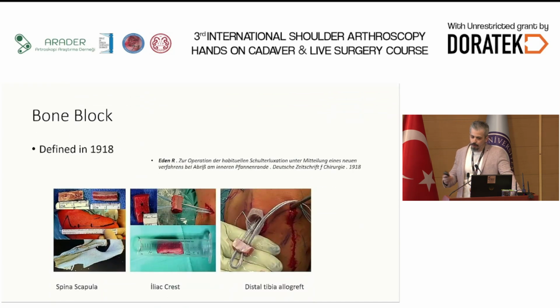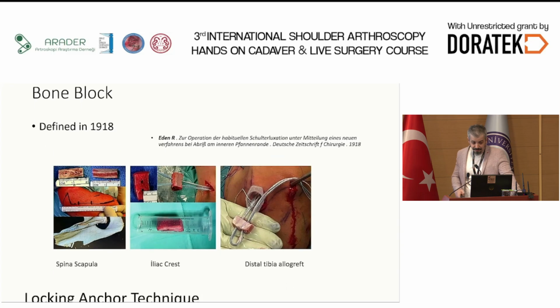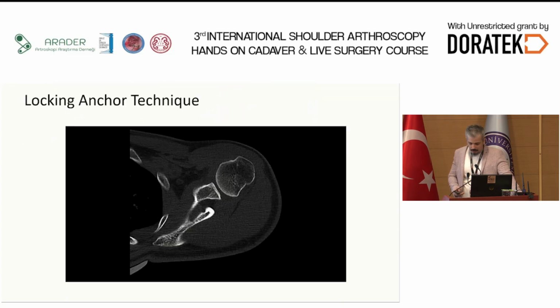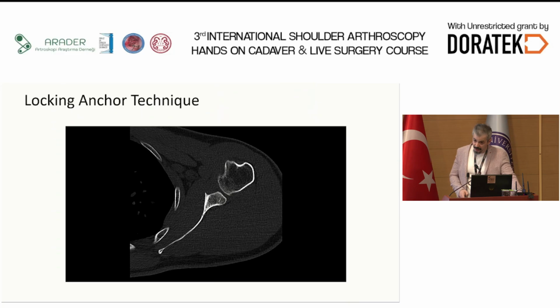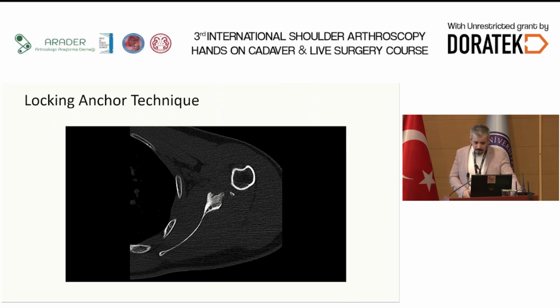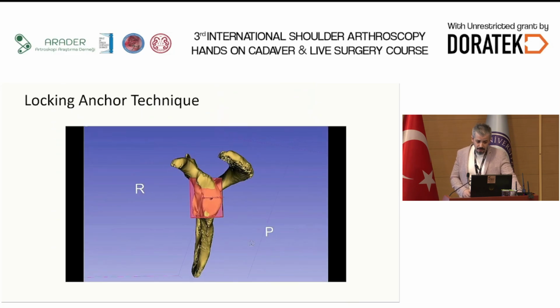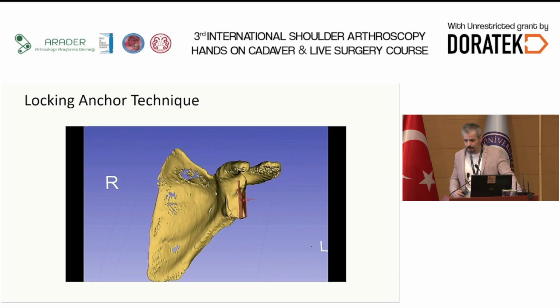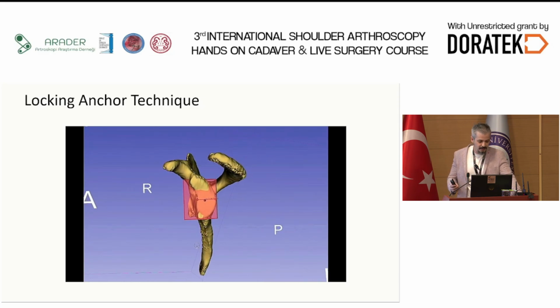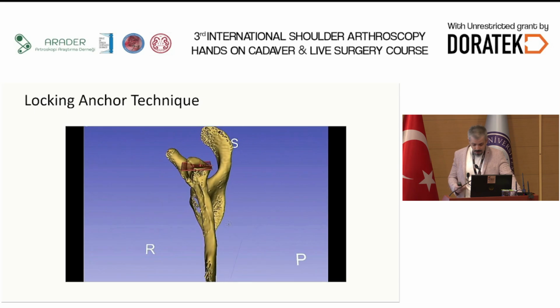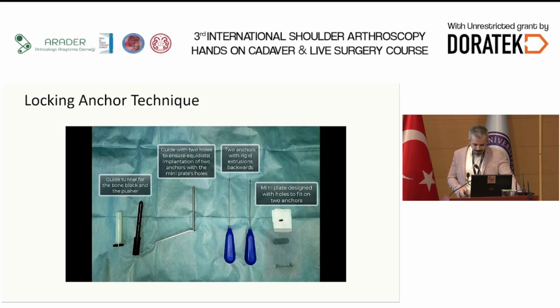Or we can perform bone block surgery using grafts that we can take from various places. In this case, we are seeing a large defective glenoid. We have some special instruments for this surgery: some large cannulas, an endobutton device, and some specialized anchors.